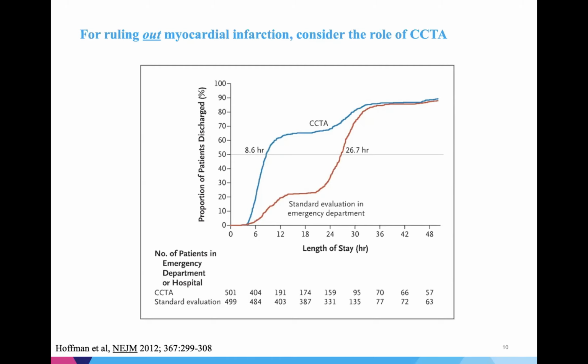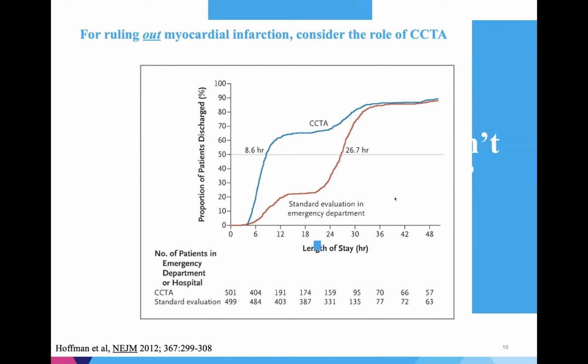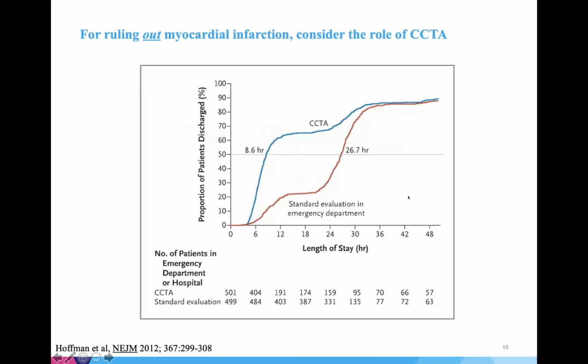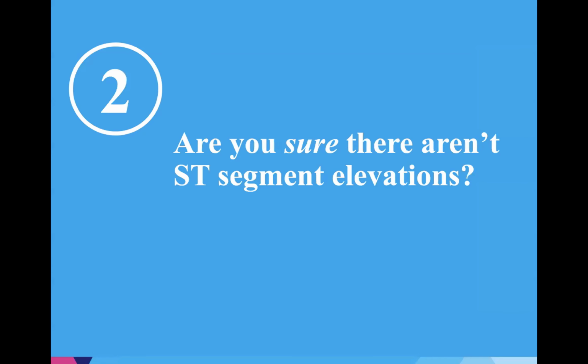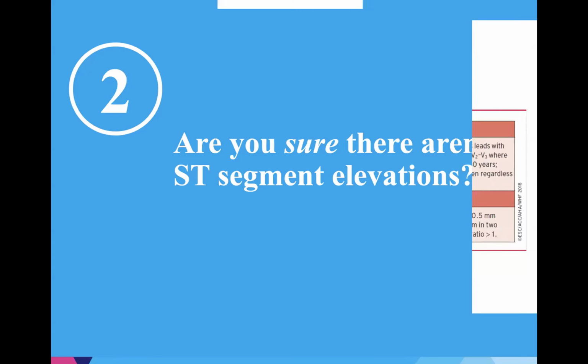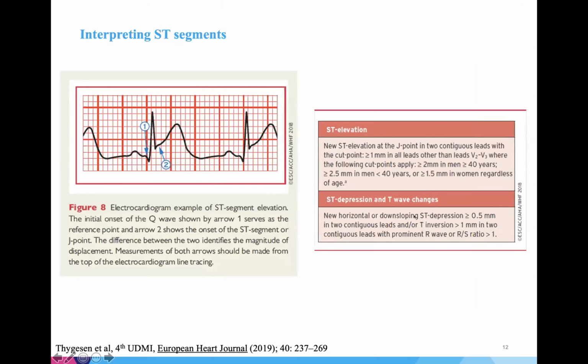Now, what you trade for time waiting for a decision, however, you pay for in terms of an increased utilization of certain other types of cardiovascular testing. So it has yet to be clear that this is a resource-sparing strategy. If anything, it potentially could lead to an increase in resource utilization. But I think the study was fairly clear that it led to an earlier definitive answer as to the presence or absence of important coronary artery disease.